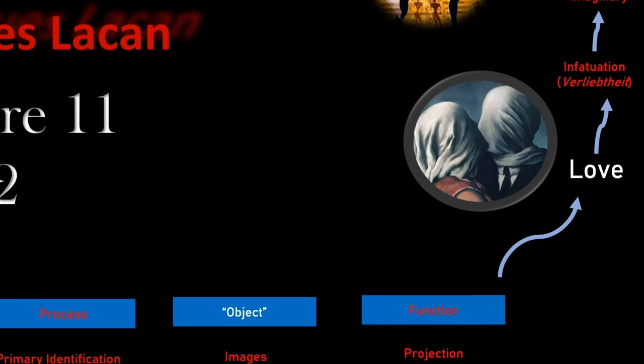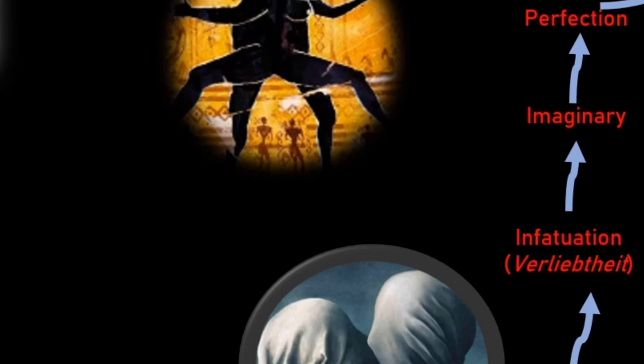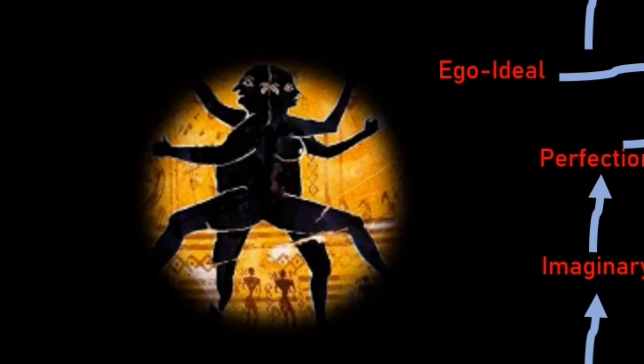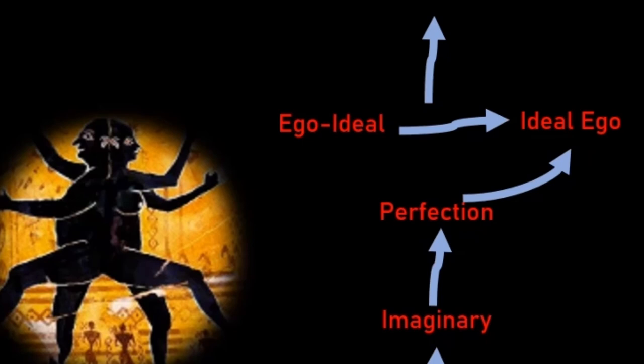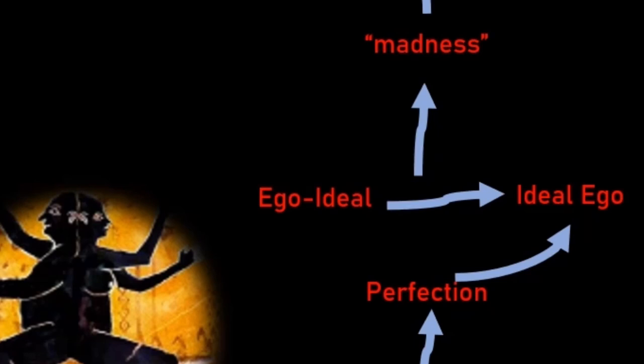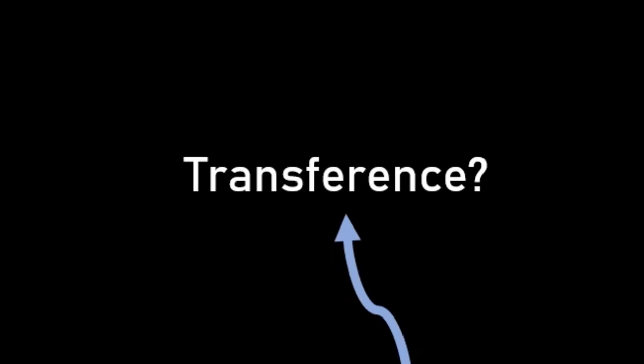Lacan ends this lecture talking about love, which he identifies with infatuation. Love for Lacan operates at the level of the imaginary. It seeks the imaginary perfection and unity of the ideal ego, not unlike what is portrayed by the character Aristophanes in Plato's book The Symposium. What is notable for us here is that its occurrence is catastrophic for the ego ideal. Lacan states that love is when the ego ideal meets the ideal image in the world of objects. Given the previous equating of transference and love, how is this understanding of love related to the activity of transference in the analytic relationship? Lacan admits that there are some differences and we'll go on to develop this later.